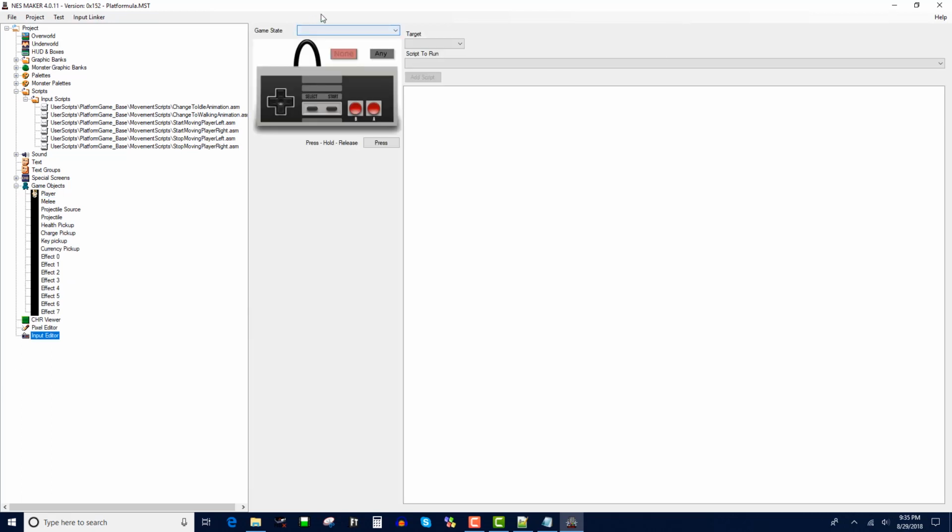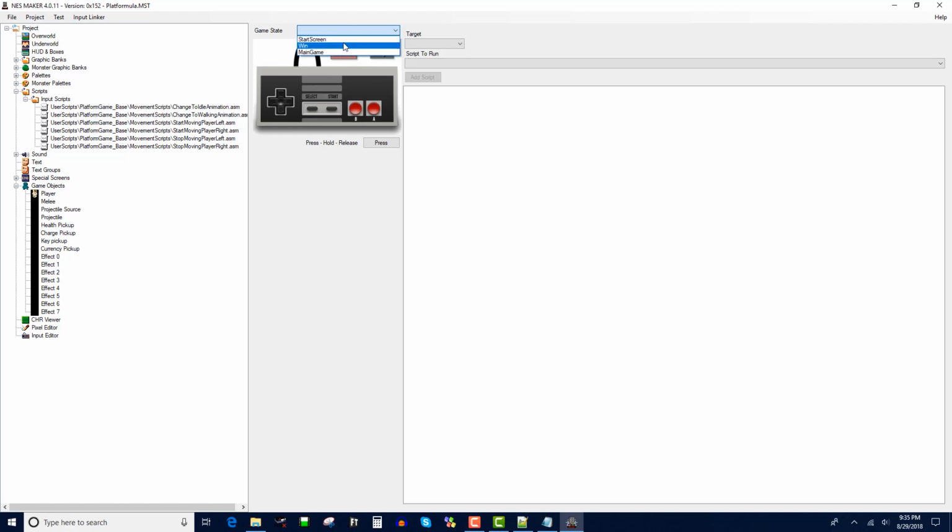Okay, so in the input editor, there's a new import and import linker, which allows you to actually export and import your inputs. So if you make a long string of inputs and it works and you like it and you know that your next thing is going to use the exact same scripts, you can actually export and you don't have to relink all of the inputs again. But since this is still complicating a few people, I thought I would show it to you.